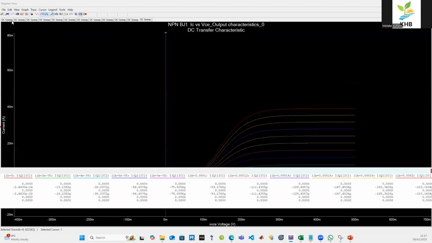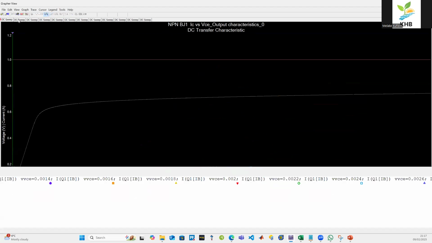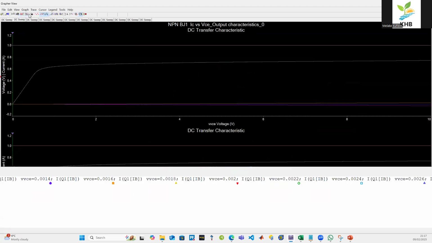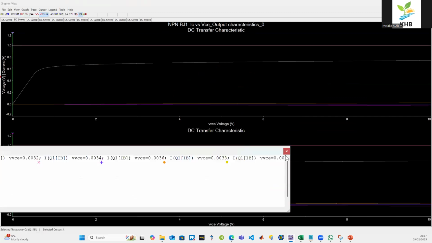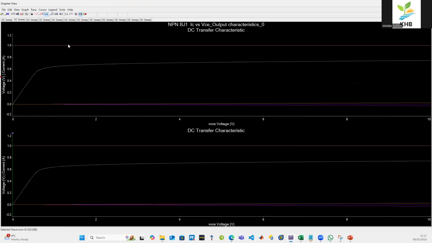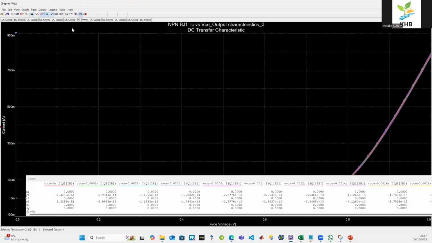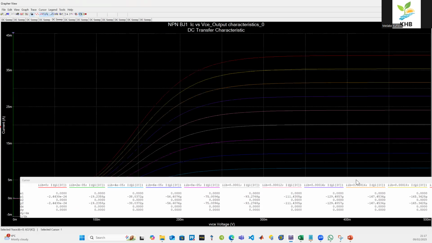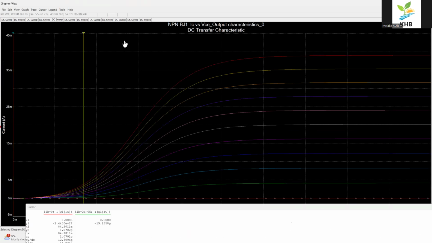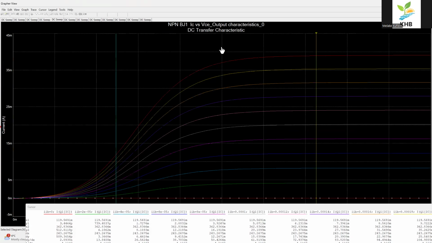It's just for the cursor to show. This is the input and output here. Basically, we can move this cursor to read different readings.